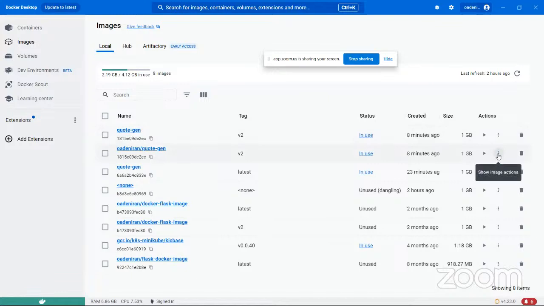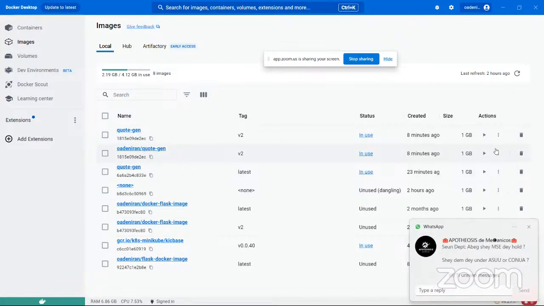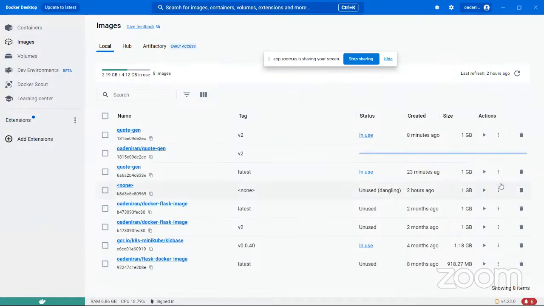And I can now push it. You can use two options: you can just use the push action here, or you can just do docker push with the image name. Either can work, so I'm going to come here and say push to hub. Now that I've added my name and a forward slash before this, I no longer get an error in pushing. You can see that this is pushing successfully to Docker Hub. Once this line finishes loading, it means our image has successfully been pushed to Docker Hub. After pushing to Docker Hub, this image can be accessible anywhere, and I'll show you what I mean now.